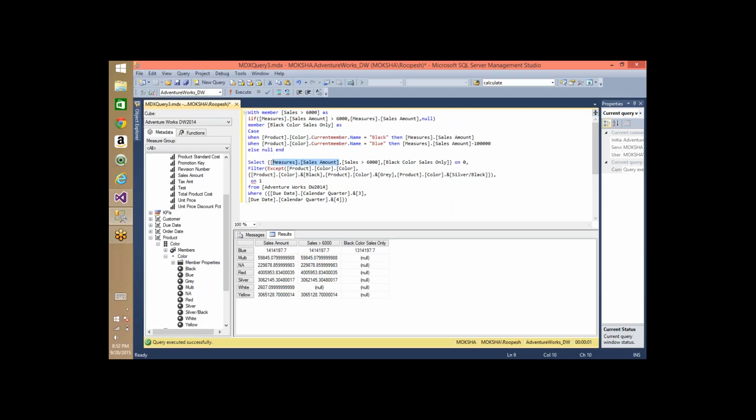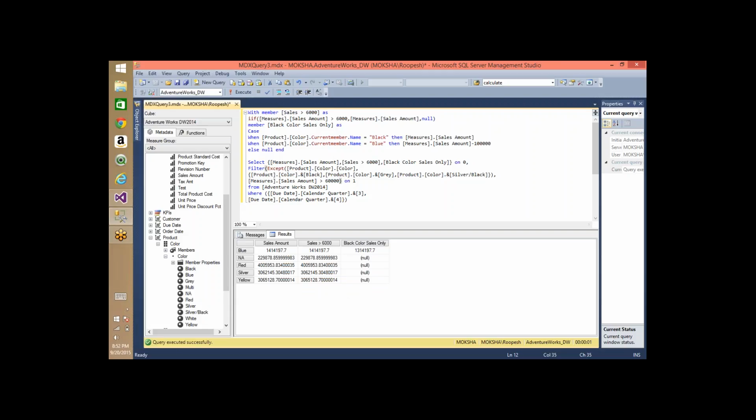Let's say the sales amount greater than, I'll give it 60,000. Okay, if I execute it, you can see two colors are missing because their sales amount is less than 60,000. So I used except and filter in one query.